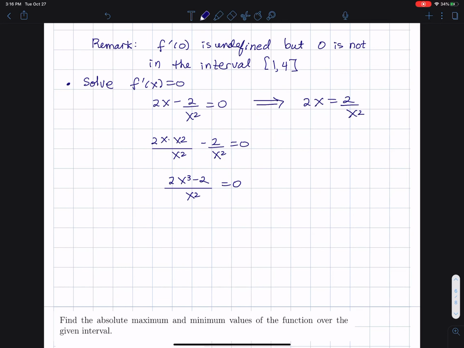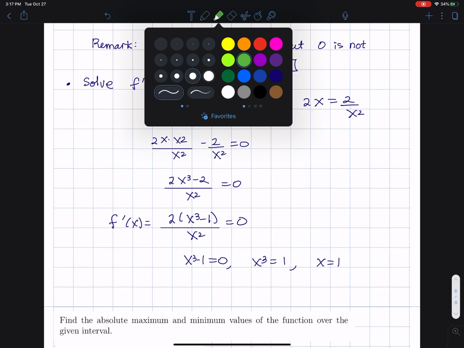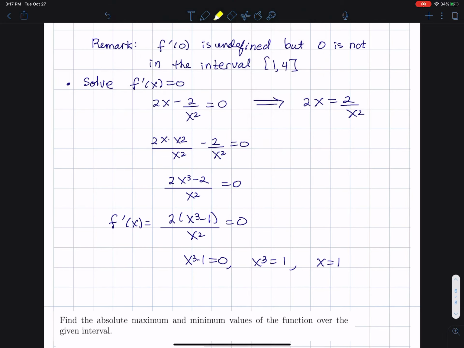So in the numerator here, I'm going to get 2 times (x to the third minus 1) over x squared equals 0. I sort of like that because it preserves what f prime is. But this leads to x to the third minus 1 equals 0. x to the third power equals 1. And the only root of that equation is x equals 1. So that's our critical number. And what you can see is that I was overly ambitious or optimistic that I had enough space. But it turns out I don't, at least with the amount of writing I'm doing here. So anyway, this is our critical number.